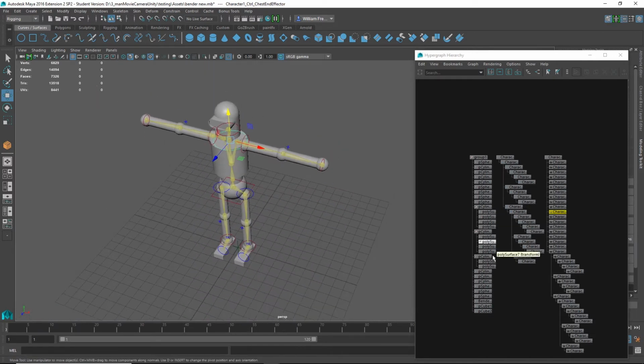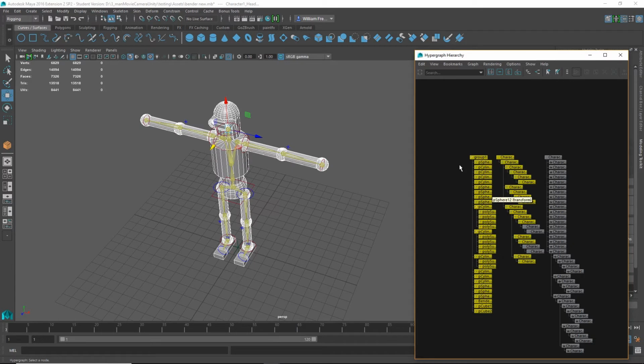So now that that's set up, we can select all of this and export for Unity. We don't necessarily need this for Unity. We don't need this character rig stuff because we don't have any animation on this model, and the mocap that we might use in Unity isn't going to be affecting this. It's going to be affecting these bones. You can export it if you want. You might end up doing something with it, but in our case, we don't need it.